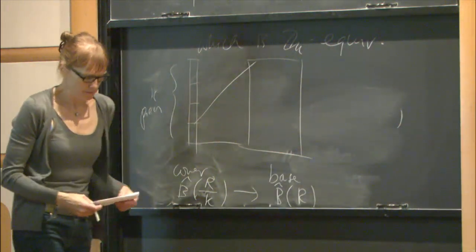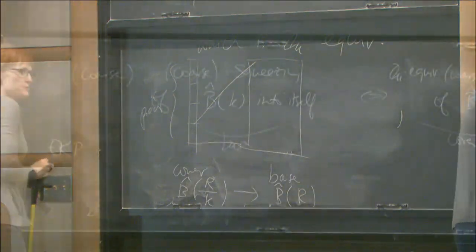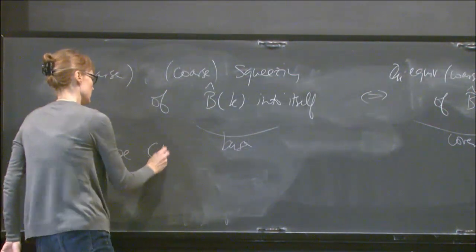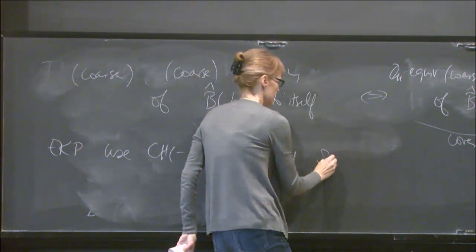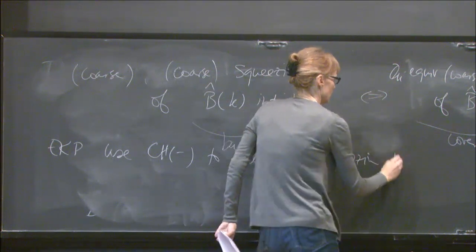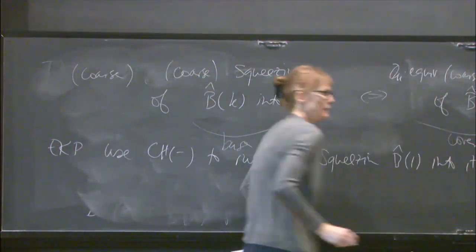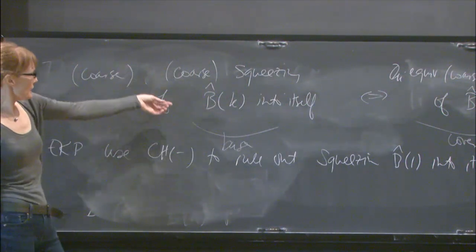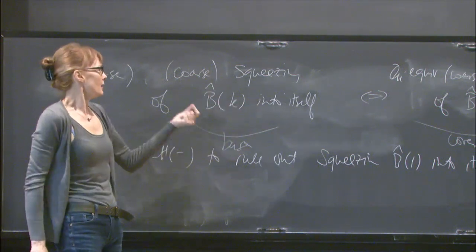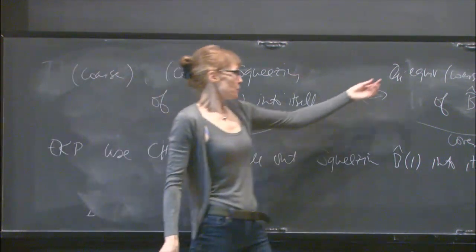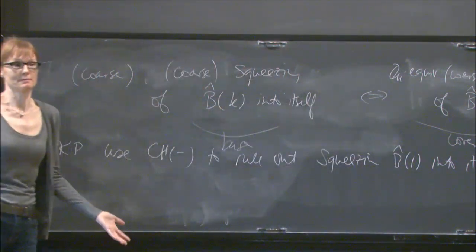Okay, so in EKP, all they use contact homology for is to rule out squeezing hat B_1 into itself. And then they say if we could squeeze hat B_k into itself for some integer k, then we could Z_k equivariantly squeeze hat B_1, but we know we can't even squeeze it at all, let alone Z_k equivariantly.